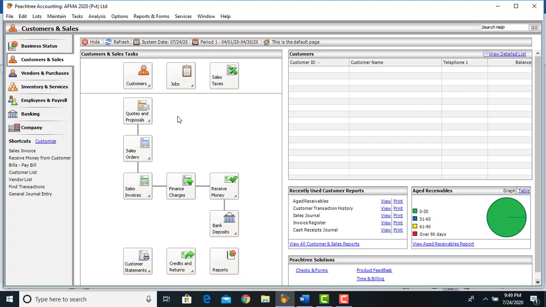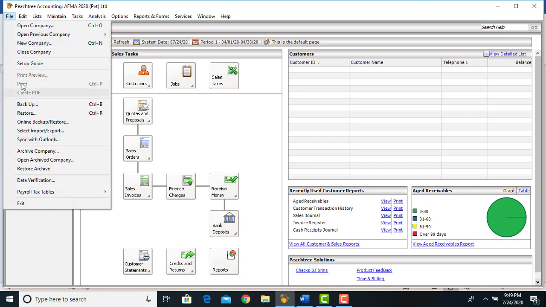And again, when you open up the software, if you want to have the initial or the original window, then what you can do is, before you leave, you can go to this file and take the option close company. If you take that particular option, when you open the software again, you will be directed to the original window.